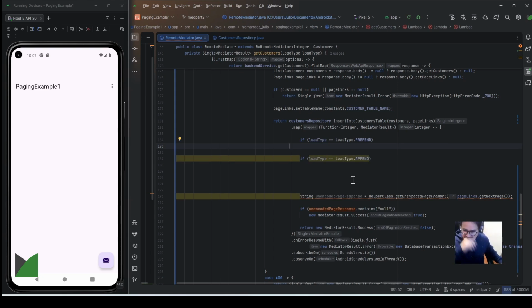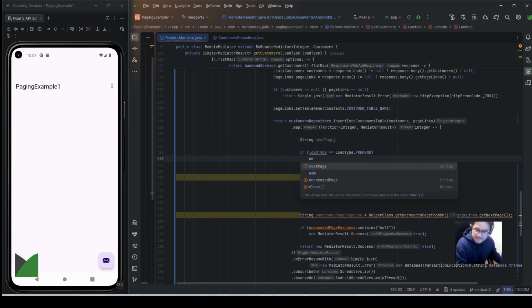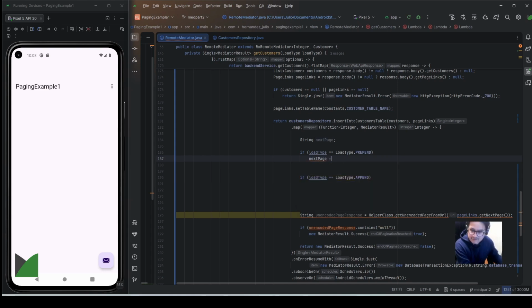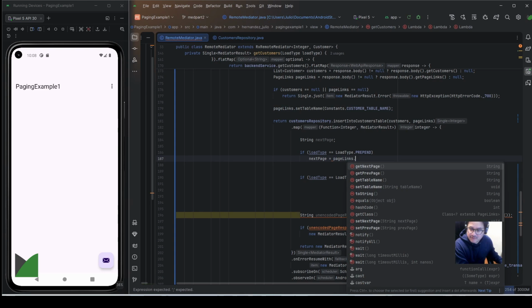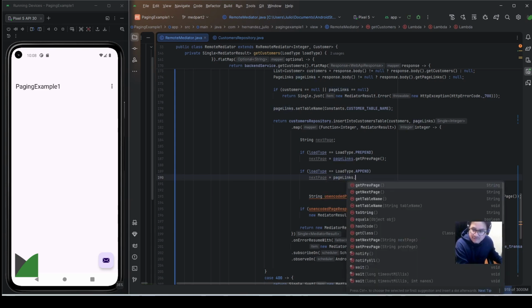So here I need the next page. So if load type is prepend, next page, this is page links dot prepend get previous page, and if not, this is a next page. This is equal to page links dot get next page.